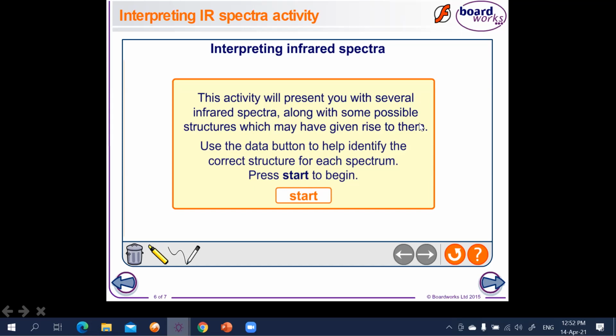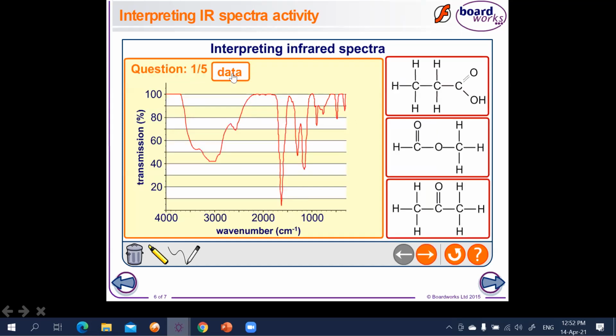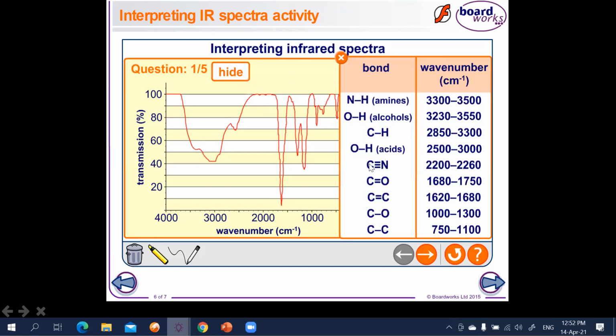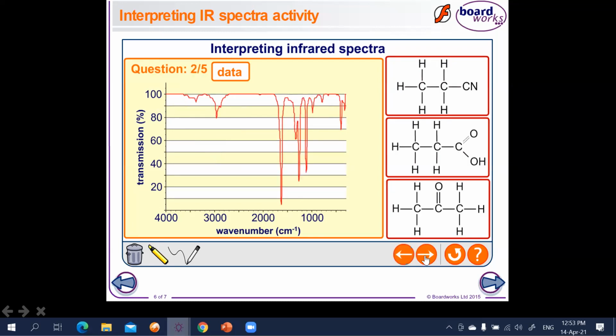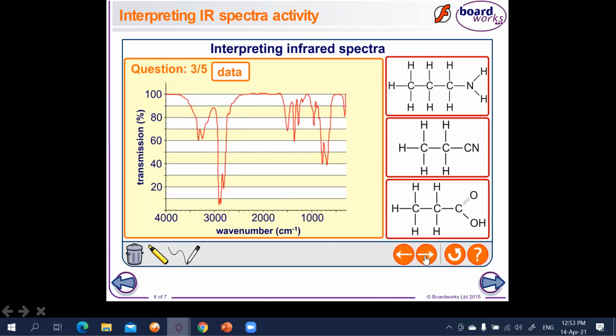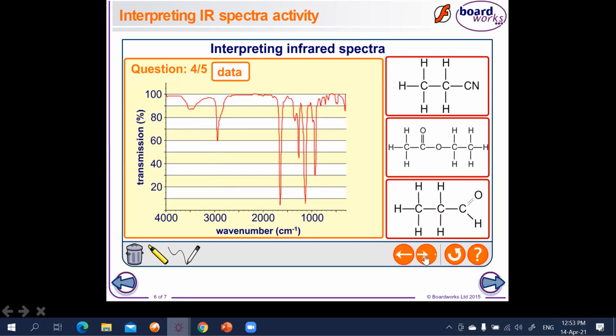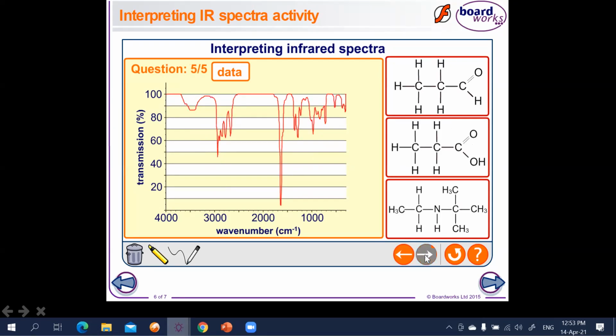If you remember, I gave you these problems. There are 5 of them with these diagrams. You can use the data tables from here or from your own IB data booklet, table 26 in the IB data booklet. These were the 5 problems I gave you last time, and I don't think I gave you the answers for this IR, okay?